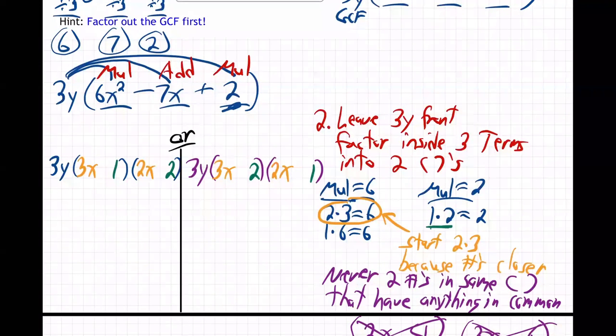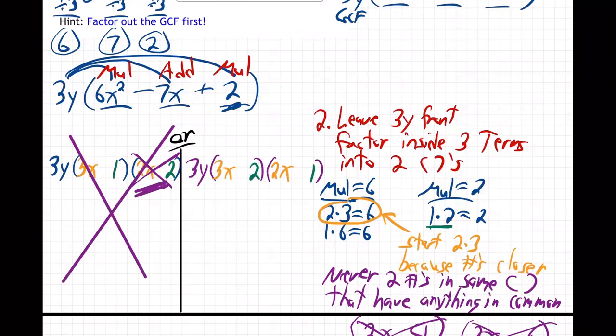So what does that mean then? That means no right there. I'm not even going to try that. I'm not going to waste my time to try that one. That one is a for sure, forget it, because of this right here. Do you see that? You cannot have two 2's in the same parenthesis. They both are divisible by 2. So that can't be it. So I'm not even going to bother to try that one because trying takes some time. I don't want to waste that time. But I'm going to check this other one because this other one's good. This other one has a possibility of working. 3 and 2 have nothing in common. 2 and 1 have nothing in common. It might be right. Let's try it.